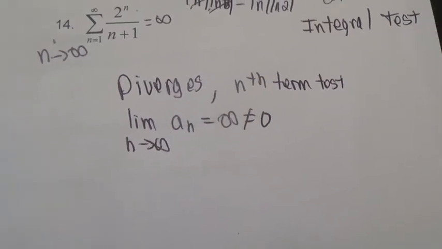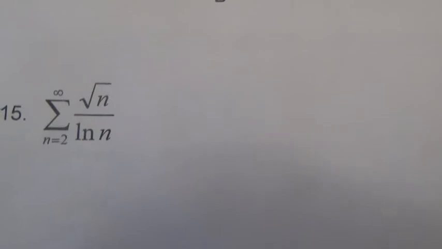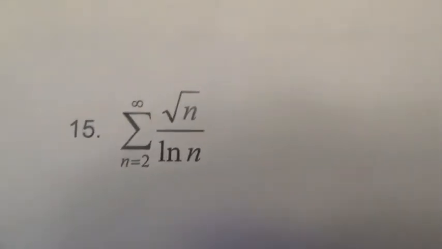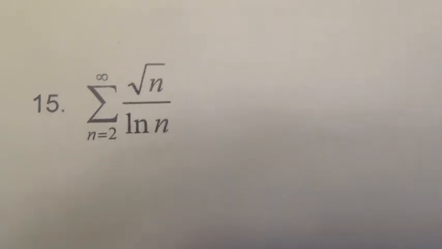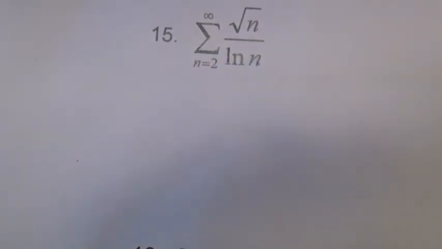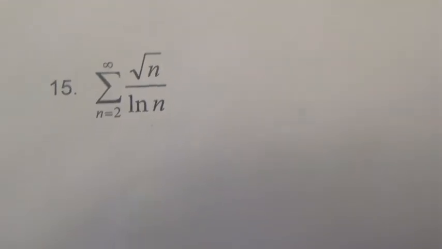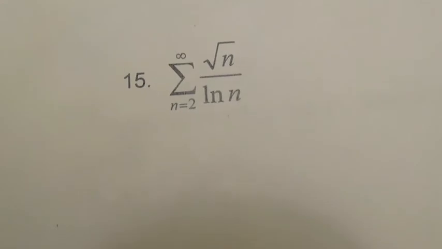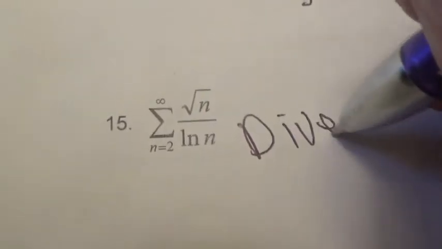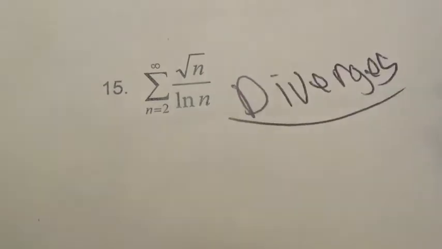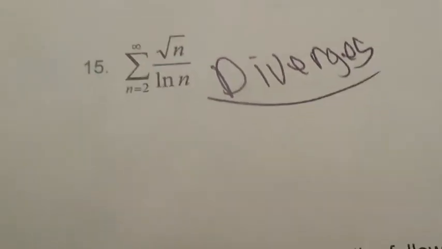Alright, last but not least, oh no, not last, this guy. The root n over the natural log of n. Again, should be a pretty quick one. We actually have already done that, I believe, on the front page. Yeah, we already did this one. This should diverge. If you need to know why, you can go back to number 4 on the front page. Same exact problem, so no need to do that. That'll put you out of your misery a little faster. That diverges, look at number 15.